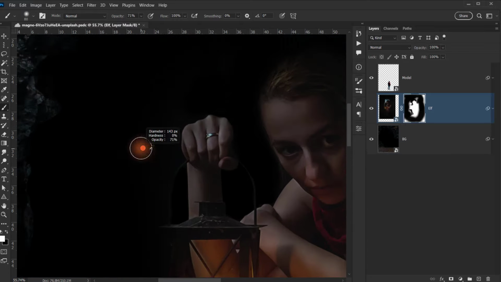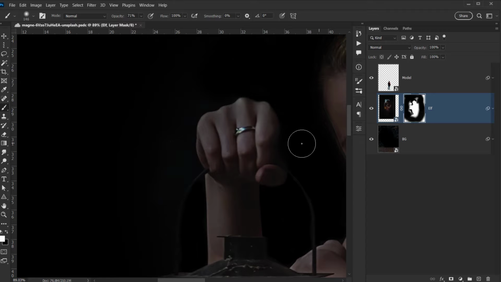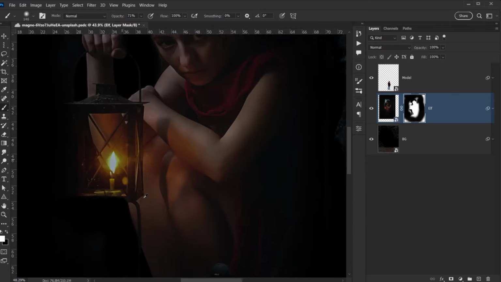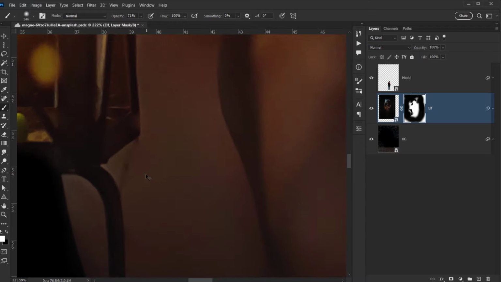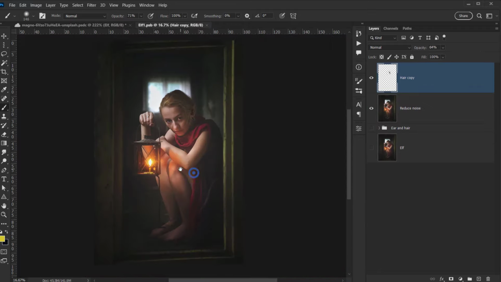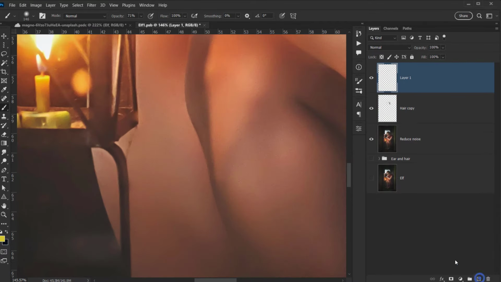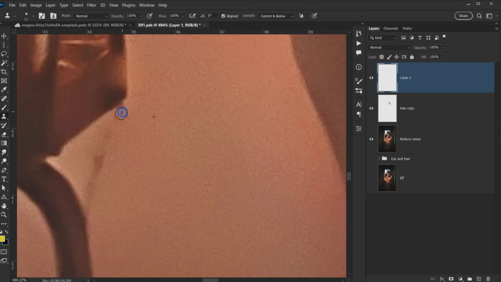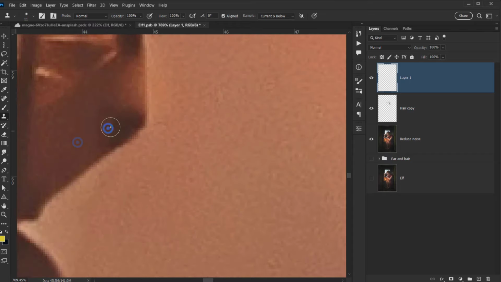Because we have a black background, it's actually very easy to blend everything together using black, but of course we can add a lot of adjustments and details. As you can see, I see this in here, and I think it's inside our layer in here. So let me double click on the smart object and go fix it very quick. I'll create a new layer, and I will use S, my clone stamp tool, and I will just sample and fix all this in here. And also I want to fix this part in here, maybe bring this down just like that.